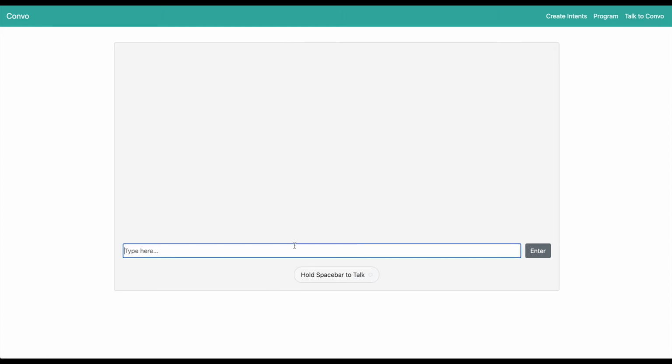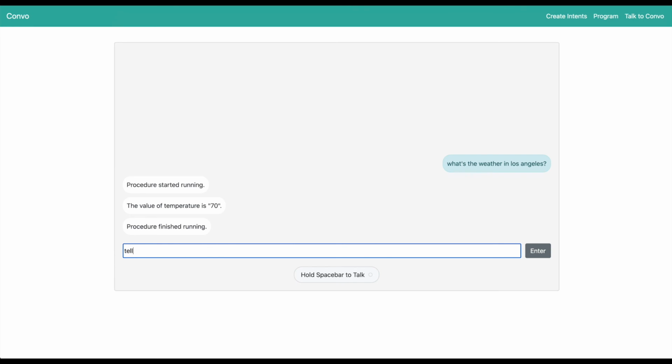On the Talk to Convo page, we'll see Convo recognizing the intent say the weather in real time. Because I want to ensure the accuracy of what I am saying, I will be typing instead of talking, unlike part 1 of the tutorial. First, I'm going to ask Convo, what's the weather in Los Angeles? And Convo returns the value of 70, which is the correct answer. From this, we can tell that Convo was able to correctly identify that Los Angeles was a city, and then compared that to the value that we had in our procedure, weather forecast.